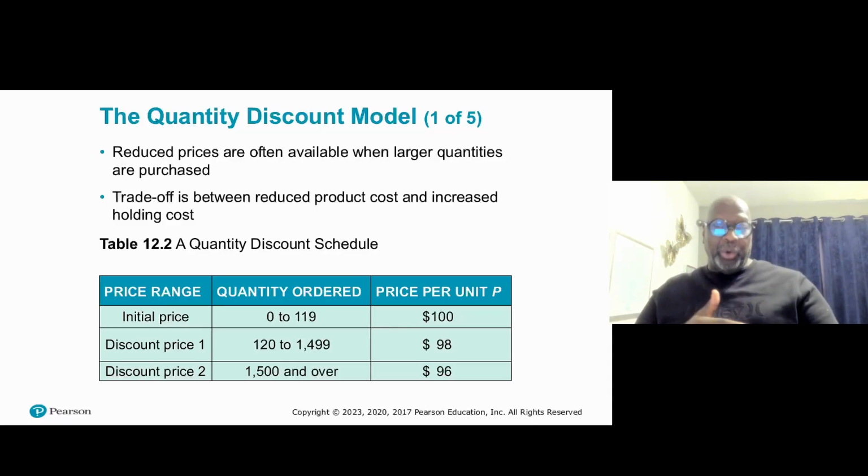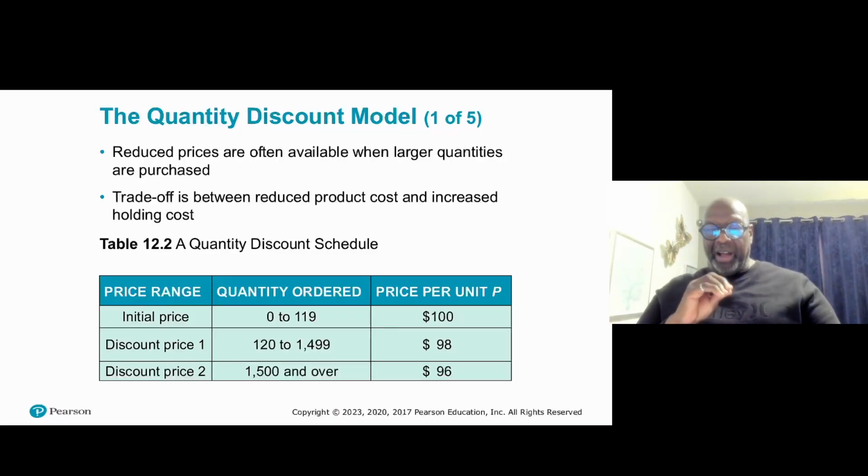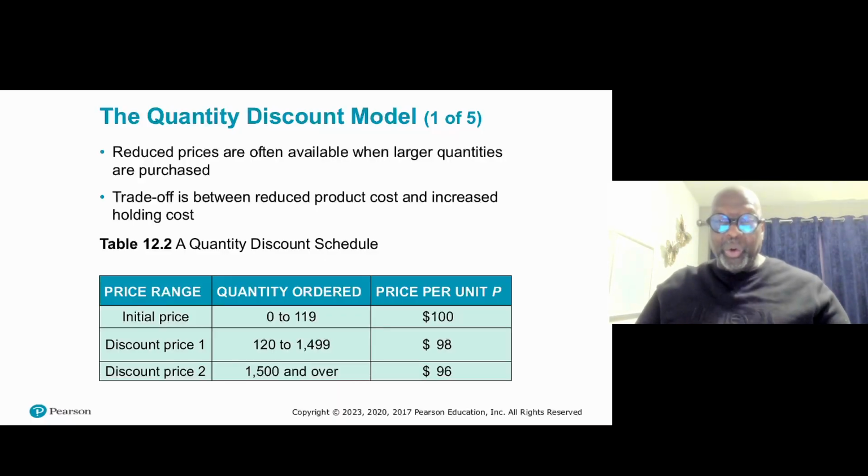Because if I normally order, say, 500 units, but the wholesaler says to me, buy 2,000 units and I'll give you a 20% discount, you have to ask, is that 20% discount worth it? It would be worth it if the total value of that discount is more than the cost of carrying extra inventory. Your order quantity was 500, so your average inventory was 500 over 2, which is 250. Now it's going to be 2,000 over 2, which is 1,000. So is the increased annual cost worth it?